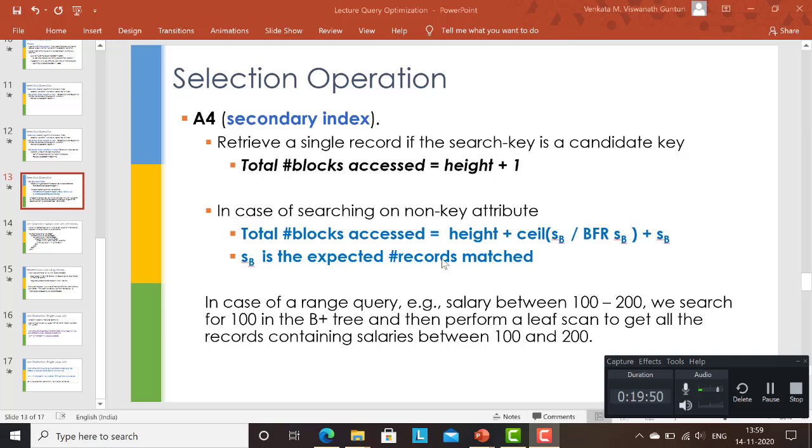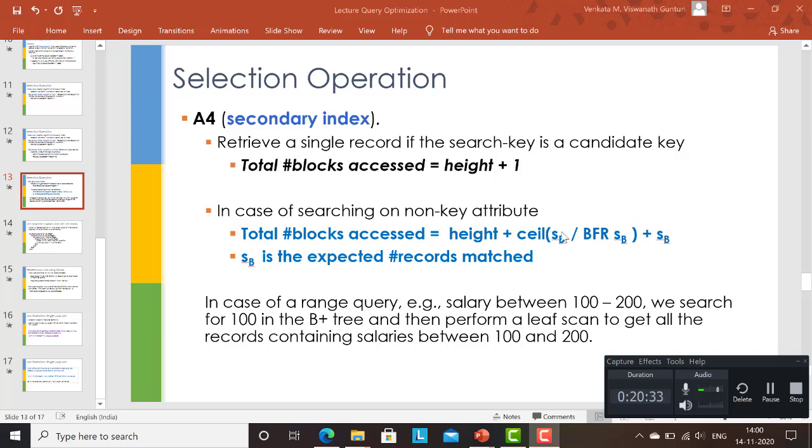So that means, if you're looking for department number 8, how many records do you expect from department number 8? If you don't know the precise number, you can even roughly approximate or have an upper bound, right? So if SB is the expected number of records that I'm going to get from department number 8, I have to store from the leaf level a pointer, and then I have to store SB number of record addresses, right? So this expression is basically telling me the total number of disk blocks which are required to store SB number of record addresses, right?